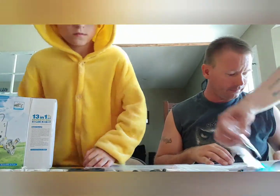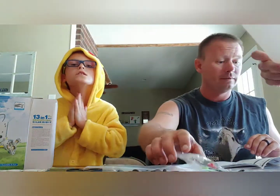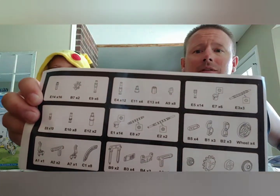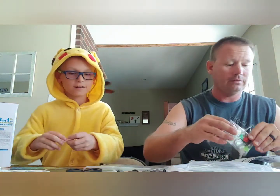First you gotta get the body built first. It's actually pretty good instructions in this book, so it's not like one of those where you hope you get the right color or right piece. It's all labeled really nicely and they've got baggies to put pieces in — that was nice too. They include little baggies for your extra pieces. They've also got stickers, and for all the little pieces there's a reference chart that comes along with it, so you could label your baggies. We're going to get building and give you a step-by-step of how it's going.